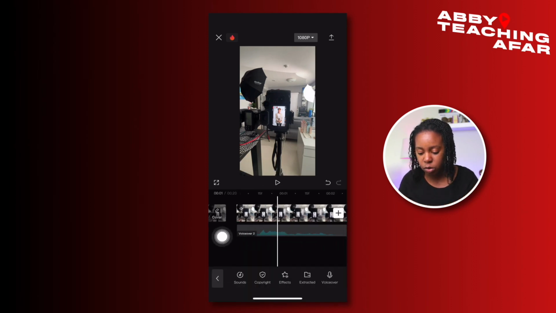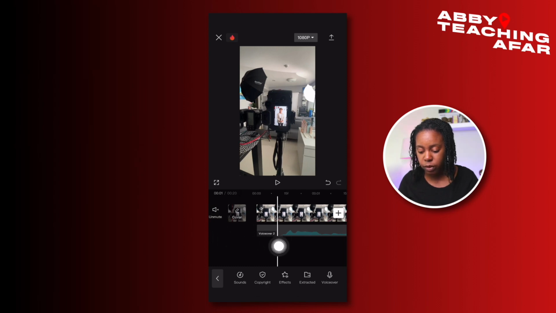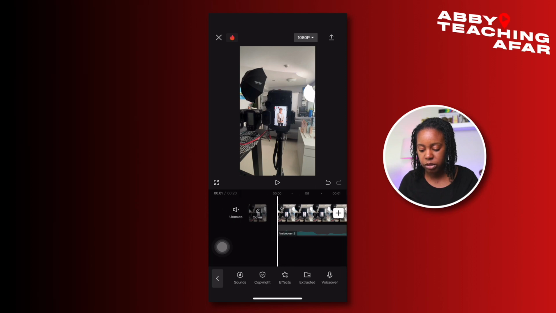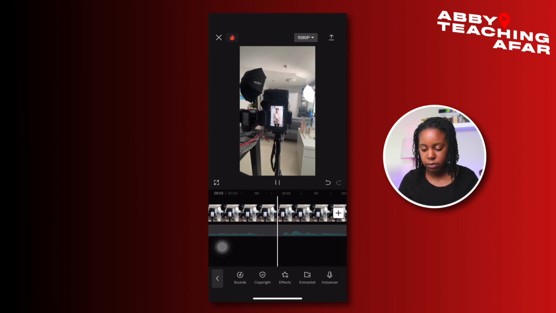But one of the things I want you all to take note of as I zoom in here is it didn't start immediately. So I have a gap in it. So I'm going to clear that gap. I'm going to press right here on the timeline, and I'm going to split it. And I'm going to get rid of that empty space in the beginning so that we use all of the information as soon as possible. So it'll be like this. Never allow excuses to stop you. Now we have our voiceover.